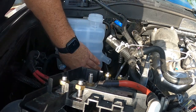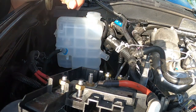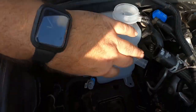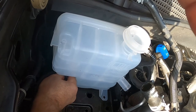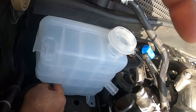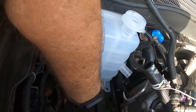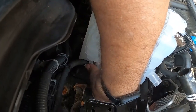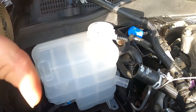There we go. That slides right back, locked in. Before I replace the 10 millimeter bolt there, I'm going to connect my sensor because I have the space for it, in case I can't get it on the first shot. As you can see, the sensor lives on this side of the tank. Let's see if I get lucky. There you go. It sat in there, nice and tight.